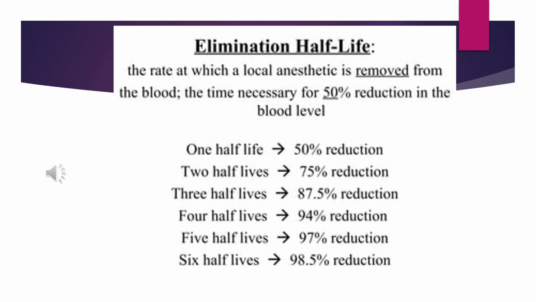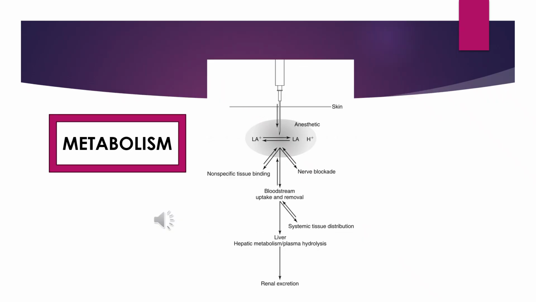Then metabolism. Metabolism or biotransformation depends on the type of local anesthetic. Ester type anesthetics are hydrolyzed in the plasma by the enzyme pseudocholinesterase. So a person having a deficiency of this enzyme will be relatively contraindicated for local anesthetic administration. And second, amide type LA have a slightly more complex biotransformation as it takes place in the liver. Prilocaine has biotransformation in the liver as well as in the lungs.